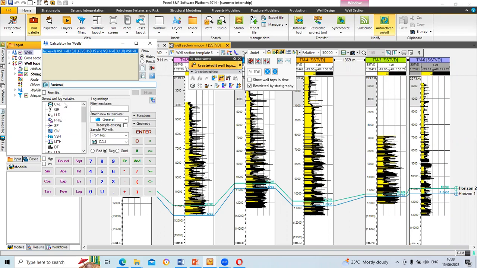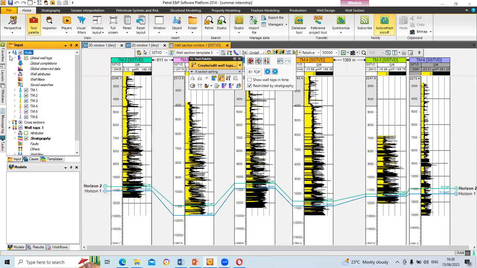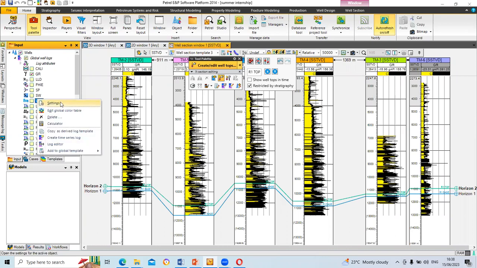So what I will do now is, when I look at the template, hold on one minute. Once the template is wrong, there's a problem there. When I come to volume of shale, when I look at this template here, VSH does not stand for volume of shale, so there should be a problem there.